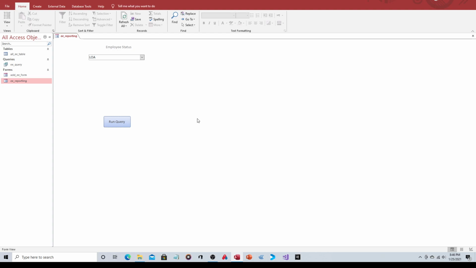Now what we're going to do, so we've seen how a form can do data entry into a table. So a form interacts with a table. We've seen how a form can interact with a query. Now what we're going to do, we're going to have a form interact with other forms. In other words, you're going to make a main menu. Okay, and then I think that will be it for this video, depending on the length of it. I don't think I want to go into reports yet.